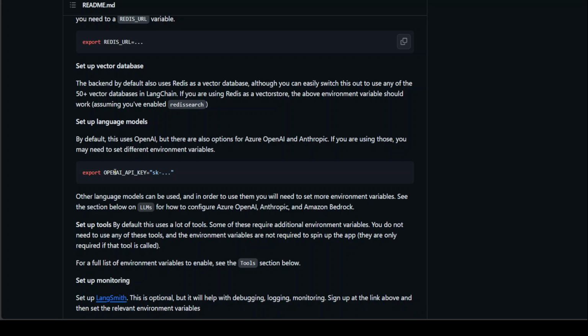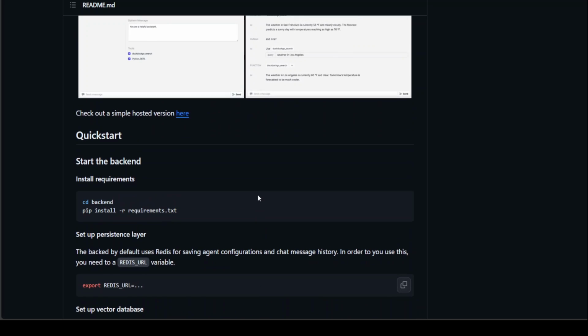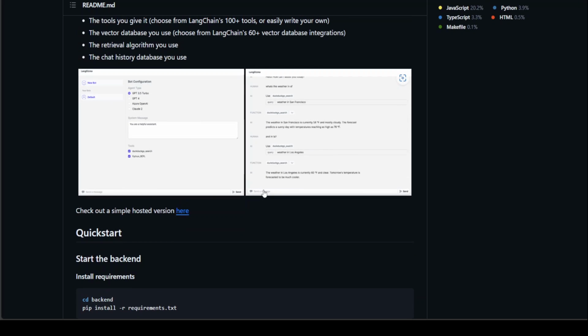If it is an alternative, then it shouldn't even be mentioning this, but this is one of the downsides, I think, that by default it is still using OpenAI, and you have to have a paid version of OpenAI in order to use it. It does have an option to use Anthropic or Azure OpenAI, but still, I believe that if it's an alternative, it shouldn't be going by default to OpenAI. Anyway, I'll drop the link to it in the video's description so that you can read along.